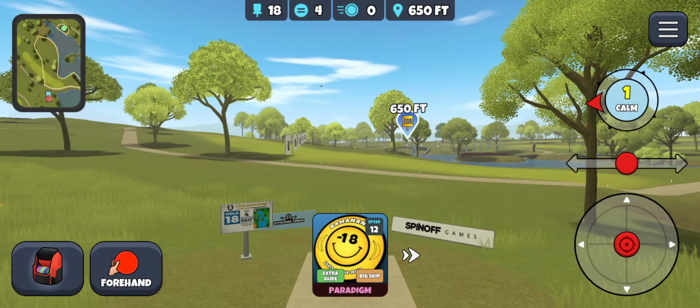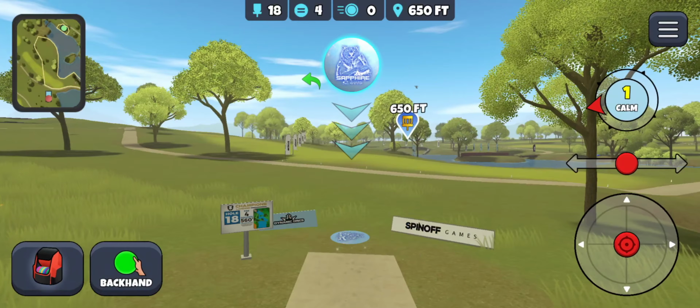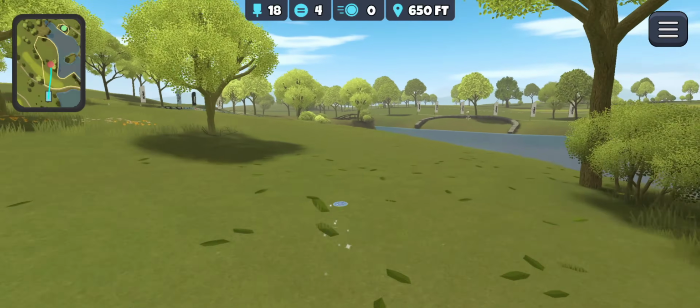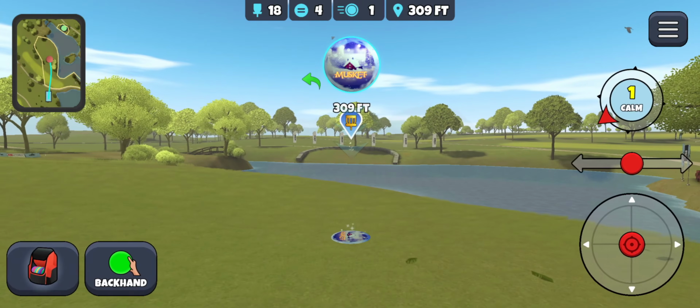All right, FPO hole 18. I don't think quite as fun as the FPO one. I'm going to take the accurate roll sapphire off the tee here and make sure I just don't get too close to that water's edge. Looks like accurate glide probably would have been just fine with plenty of room to get me closer in.